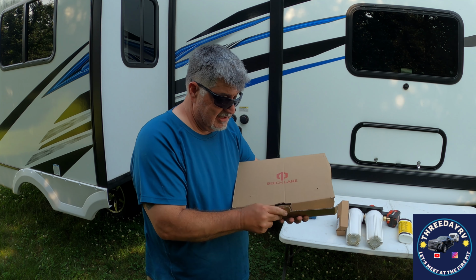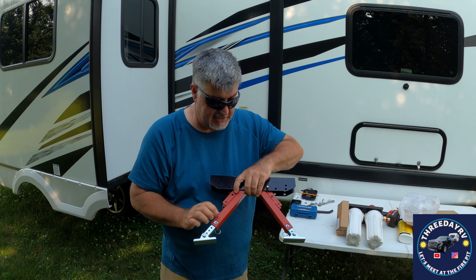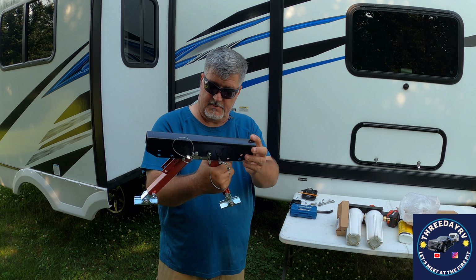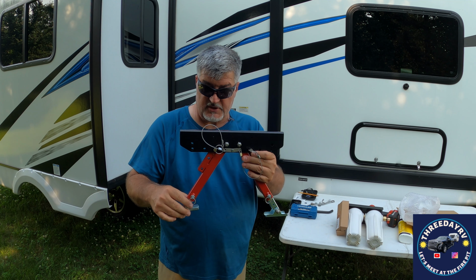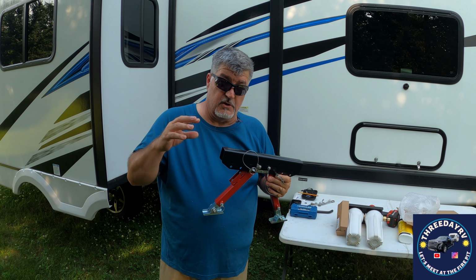It comes with all the hardware, and it bolts to the bottom of the old fold-out stairs. And it's got quick pins, so when you pull this pin out, it allows this leg to move in and out, which is really slick. Really cool setup. I love the way this thing looks. It's powder coated. Again, this will bolt up on the bottom step and you adjust these out, and it gives you a little extra stability for people that are a little more fluffy like myself. Another cool product from Beech Lane.